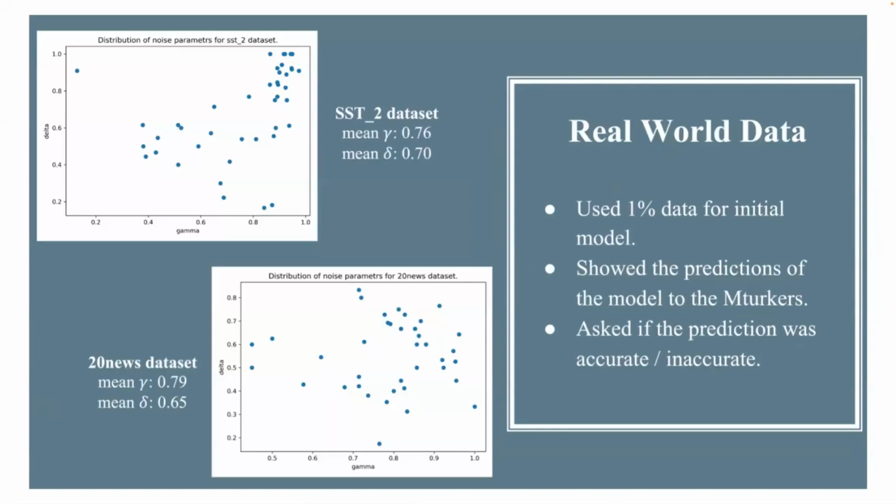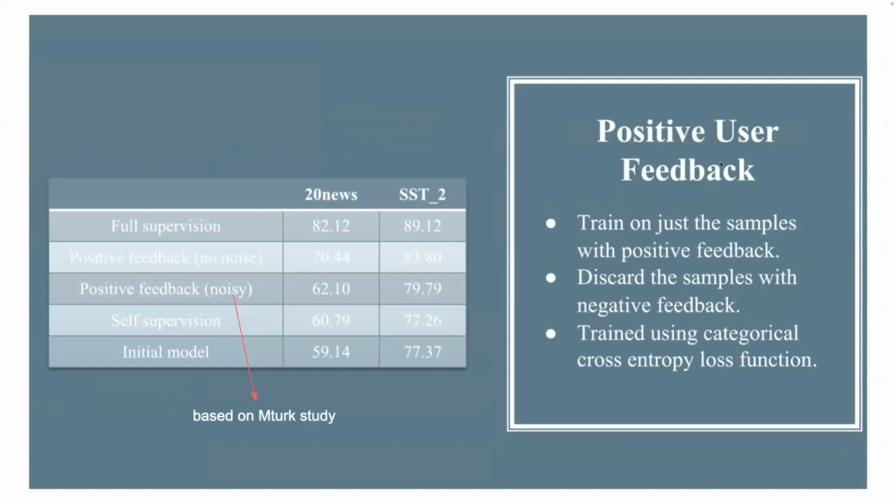All right, so if you want to leverage positive user feedback, that's very easy to leverage. Since it is positive, you can just pretend that the labels that you have predicted are correct. So you have non-labeled data, and you can use that in your training. So what can you get? For example, in the benchmarks that I mentioned to you, you can look at the setting where there is an initial model. You just apply self-supervision. You provide positive feedback but noisy. We set the parameters according to some empirical studies that we did, as well as positive feedback with no noise.